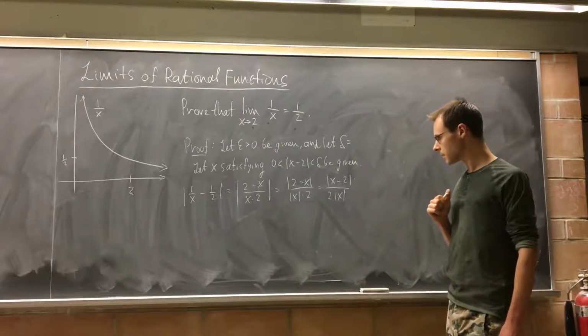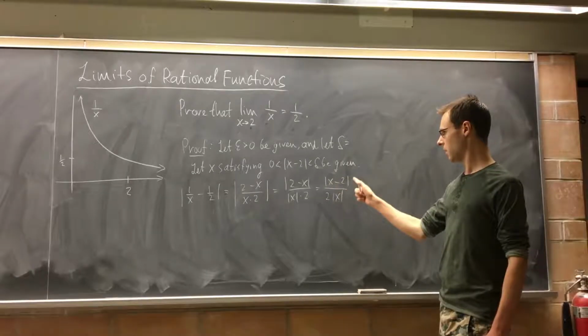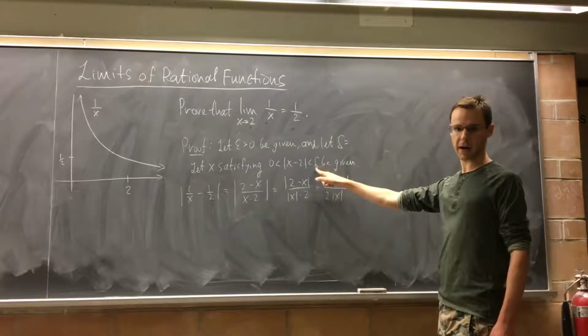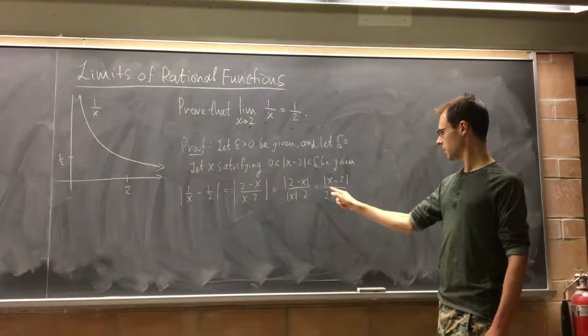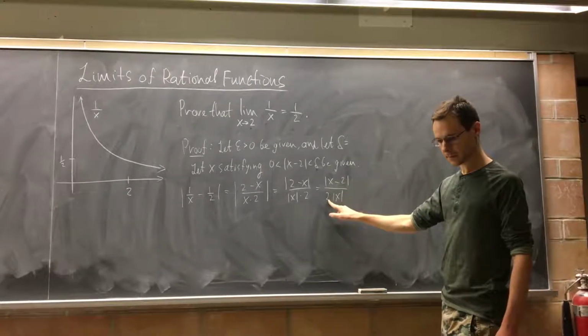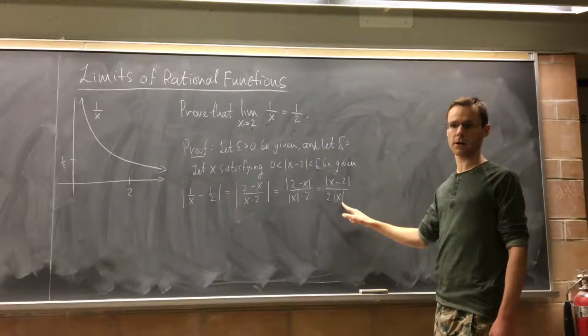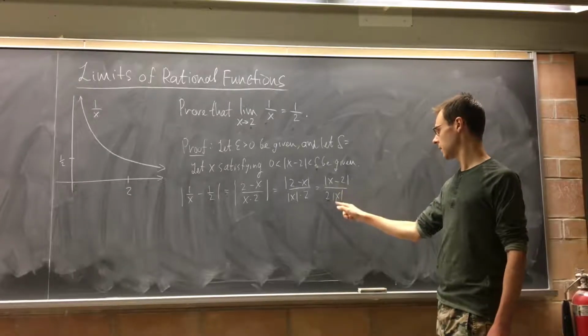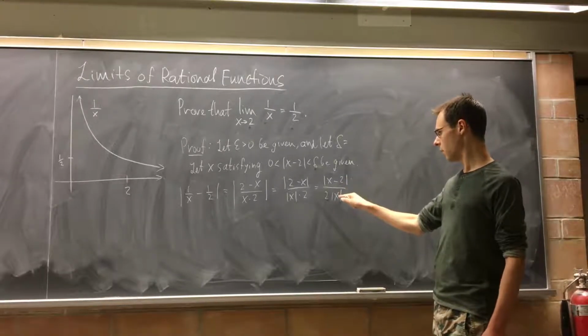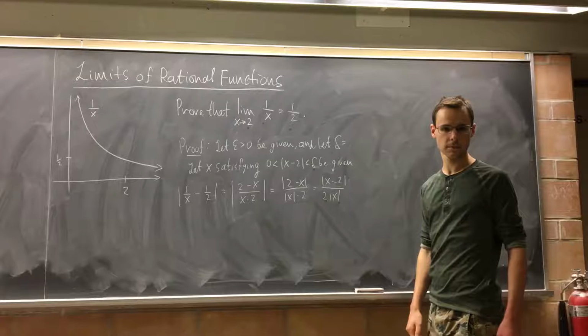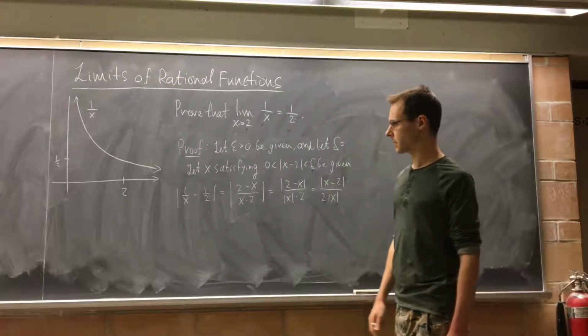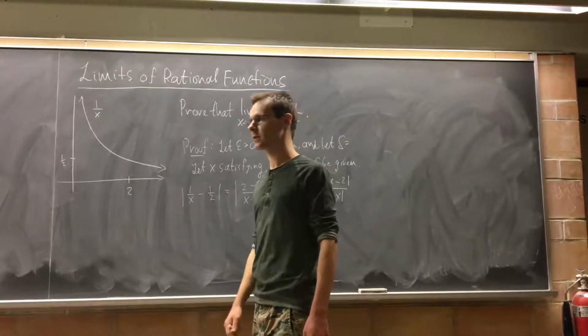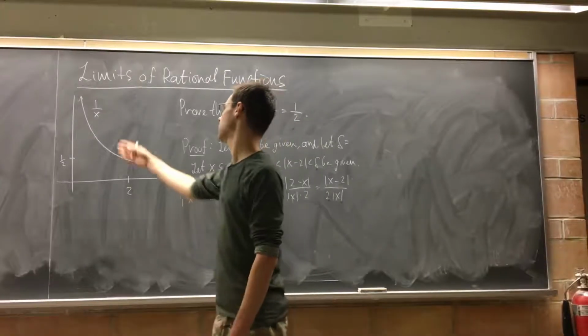Now, look at what we have. At the top, we have something which is bounded above by delta. In the bottom, we have a 2. That's all right. The abs x is not all right. We need to find an upper bound on this 1 over abs x quantity. Okay? So let's take a look at the graph. It's always helpful to visualize, if you can. In this case, we can.